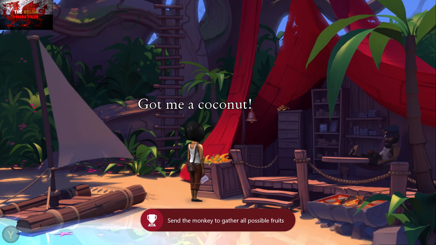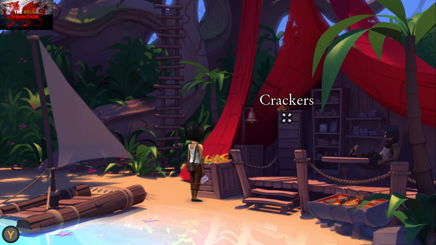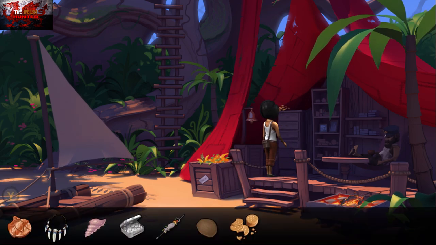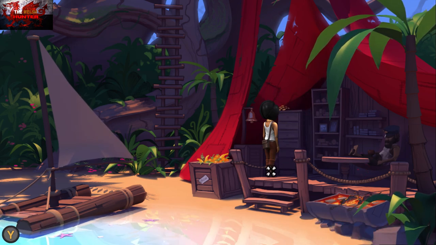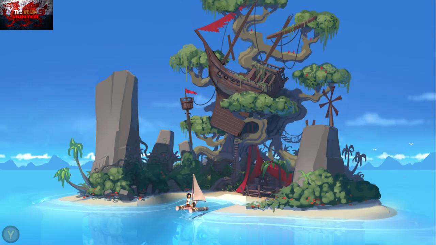Job done, man! Right, what we can do is grab yourself the coconut, so interact with the fruit box, and just make sure that you've got a coconut, because we are going to need that in just a bit. Also, make sure to grab the crackers as well, because everything's a little crackin'. So you should have the crackers and a coconut from the fruit box. Then we can interact with the boat and set sail.